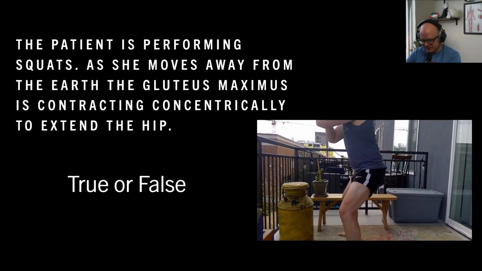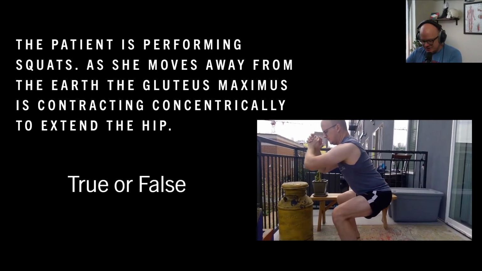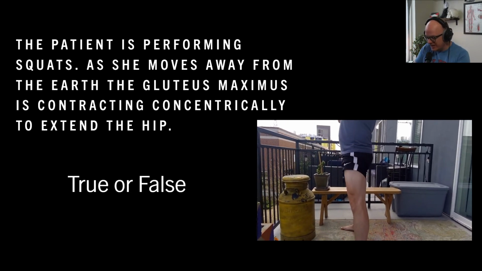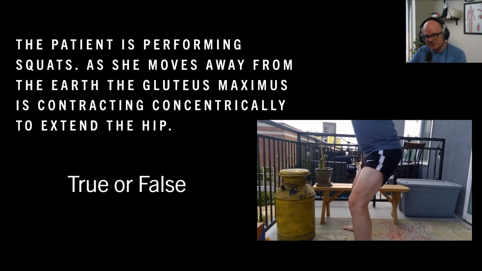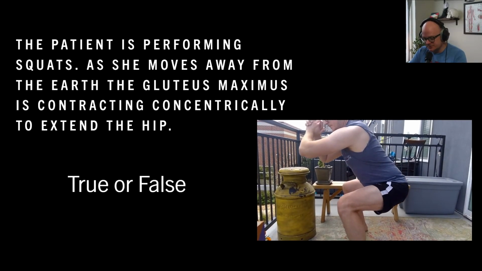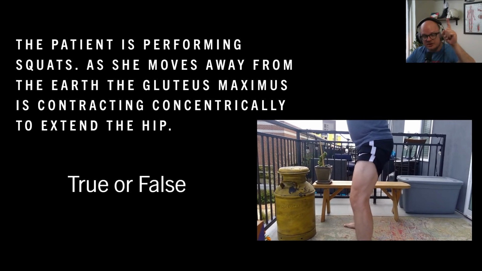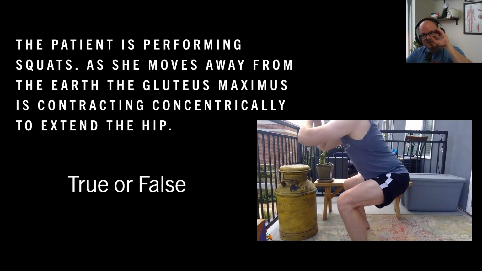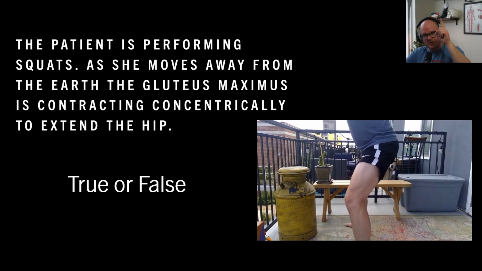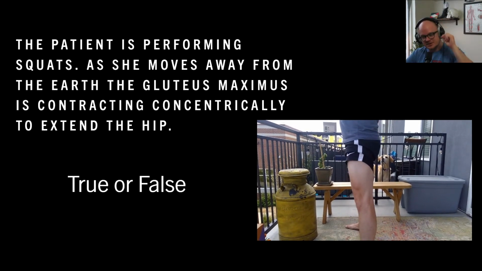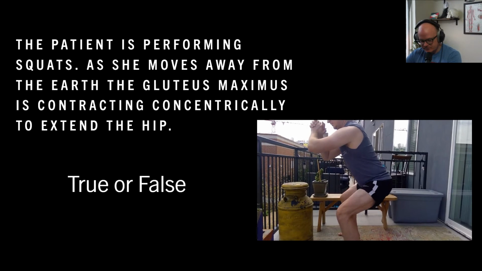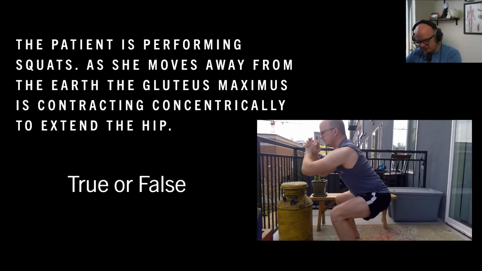Get that video playing here. So as she moves away from the earth, now we have a different movement, away from the earth. And because gravity is our only resistance in these examples, if it's away from the earth, you're going towards the sky or towards the constellations. See, concentric. Away from the earth, constellations, concentric. So any muscle contractions that are occurring in this question better say concentric. So as she moves away from the earth, okay, concentric is what it needs to be.